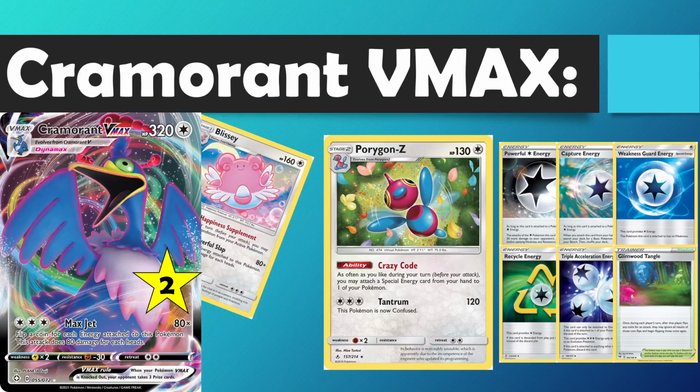So there is that going for it, and obviously there's a ton of great special energy that you can try and spam with Porygon here. Weak Guard is an obvious one to remove some of that weakness, but still be concerned about Crushing Hammers in Pikarom. Capture Energy can again help this deck get set up in the opening stages. Powerful Colorless Energy gives you extra damage output. Recycle Energy means that even when your Cramorants are getting knocked out, you can get those straight back into your hand and immediately re-establish them for more damage output. And Triple Acceleration allows you to do an extra 3 coin flips for a ton of extra damage to hit one-hit KOs. And the good news is there's also Glimwood Tangle in the format, so you can reflip to make that Max Jet a very threatening, damaging attack.